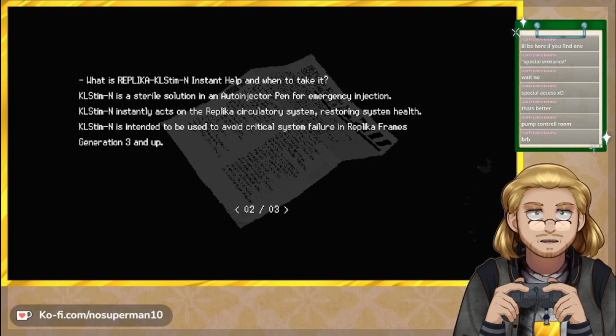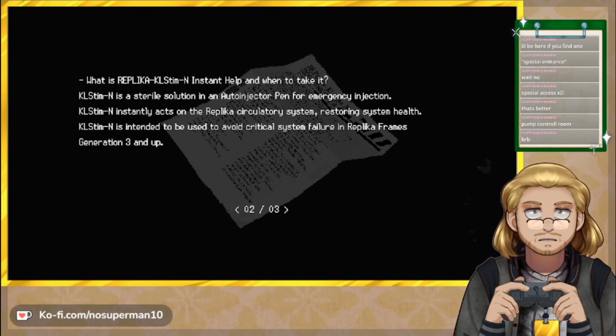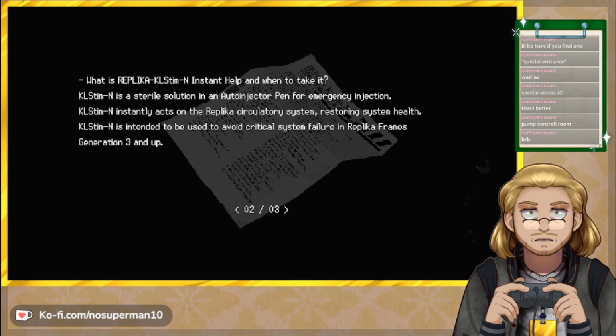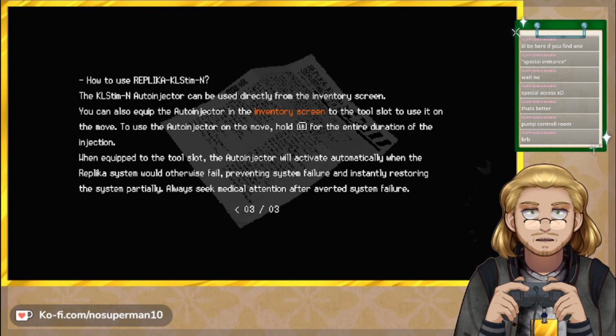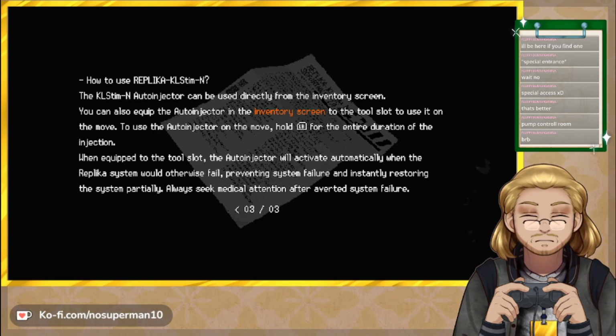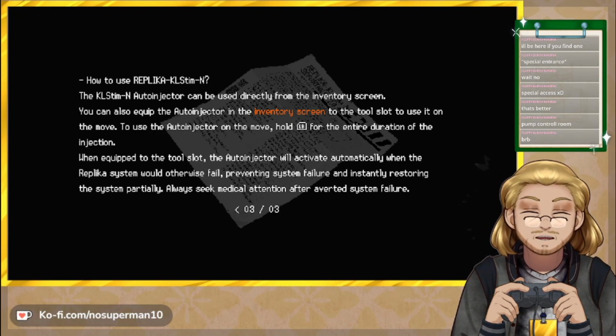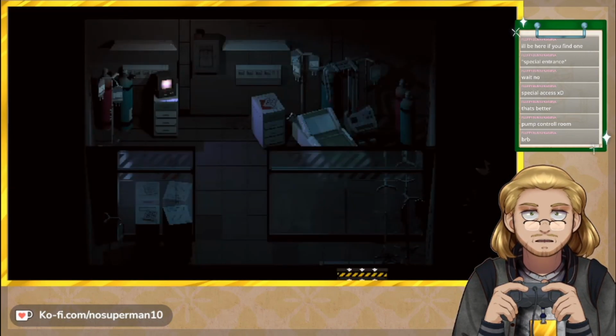Sterile solution in auto injector pen for emergency injection. Instantly acts on the replicated circulatory system, restoring system health. Intended to be used to avoid critical system failure in replica frames generation 3 and up. Okay. When equipped to the tool slot, the auto injector will activate automatically when the replica system would otherwise fail, preventing system failure and instantly restoring the system partially. Always seek medical attention after reverted system failures.